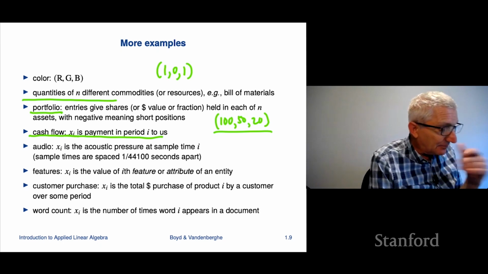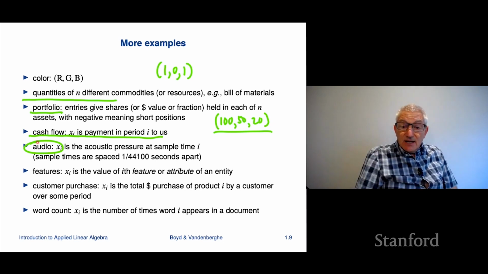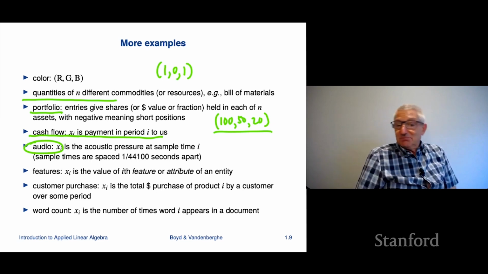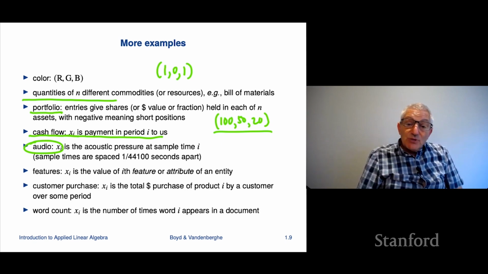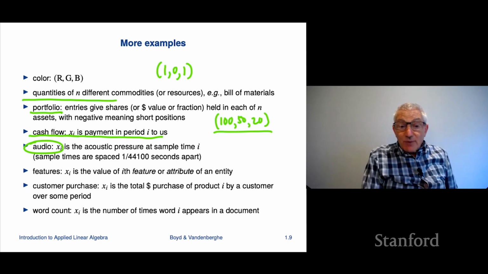Okay. Audio, so sound. Sound is in fact very fast variations in the air pressure which your ear picks up and your brain allows you to perceive as sound. There are several ways to encode sound, but one is, by the way, as a vector. Typically, the most common format is this. It's a very long vector. These are not short vectors, right?